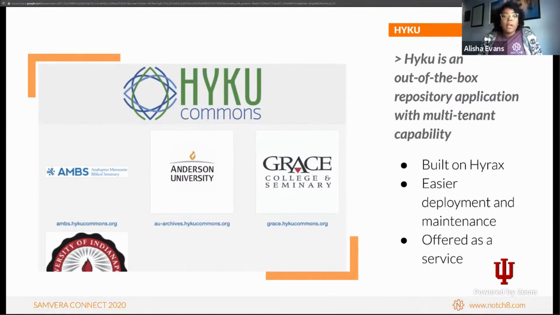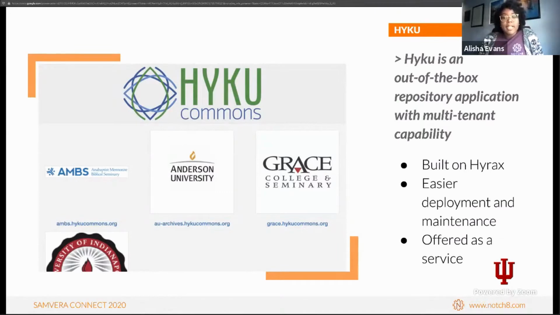For example, the Pennsylvania Academic Library Consortium, Incorporated, and the Private Academic Library Network of Indiana came together to form Hyku Commons and share a single Hyku application. Here we see 4, but eventually dozens of libraries that are part of the super consortia will have their own fully customizable tenant under Hyku Commons.